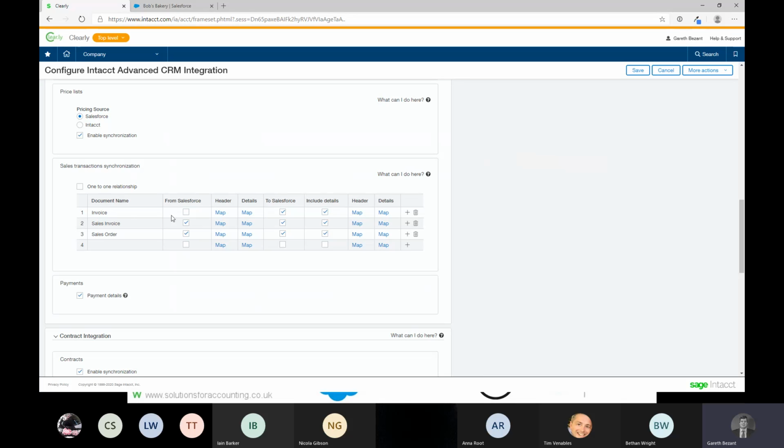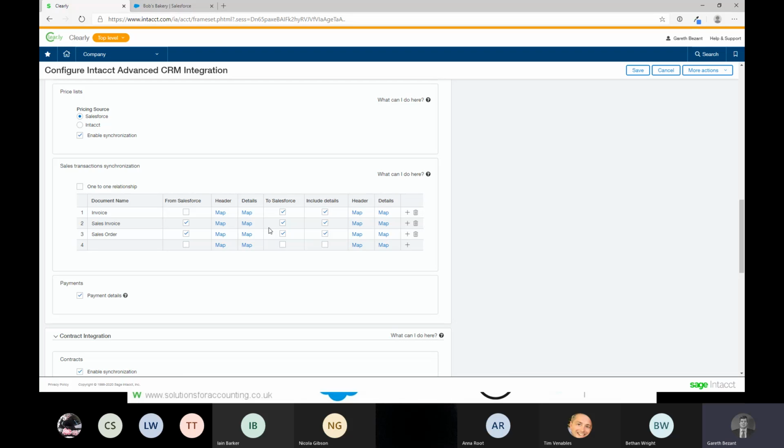Is it going from Salesforce into Intacct, or from Intacct into Salesforce, or both? So again, there's that concept of I create an order in Intacct, or I create an order in Salesforce, which is probably more likely. I then want to make an amendment to that. I want to add a line item for delivery, for example, within Intacct when it gets to the finance team actually creating an invoice for that order.